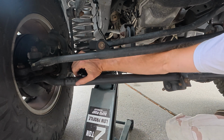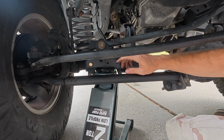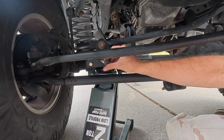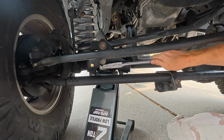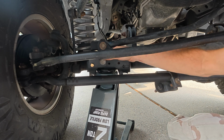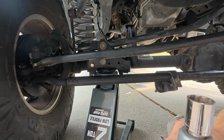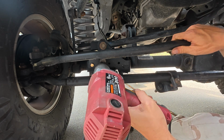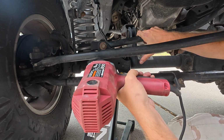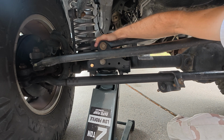Hey, that worked so well that I gotta take it off now. There we go. Now I just gotta line that up, put in that other bolt. We'll have this relocated. Sometimes you just gotta help it in a little bit. I think that's pretty close. Let's see if we can help it a little bit more. All right, now let's try this. Yeah, it seems pretty snug.